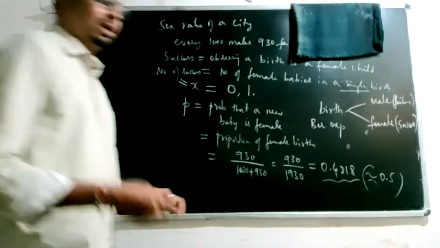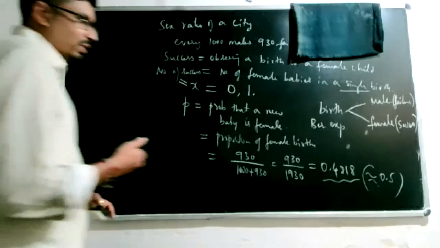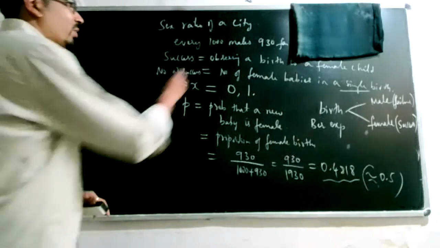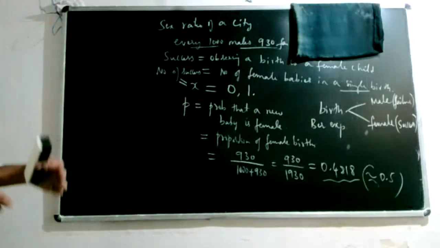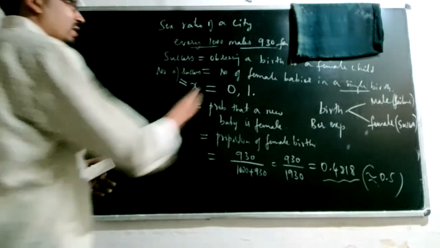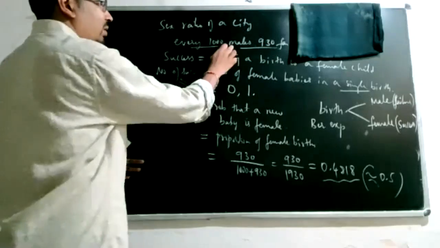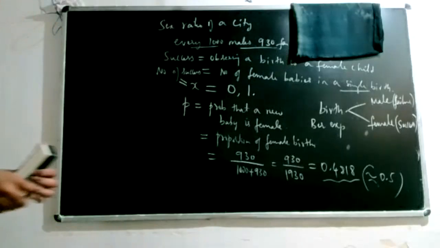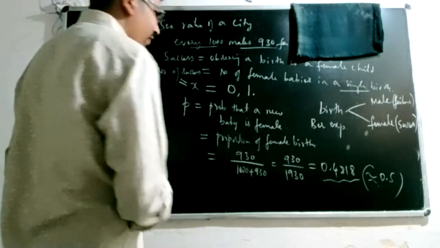Which suggests that the probability of giving birth to a male baby is half, and the probability of giving birth to a female baby is half. That happens in most of the cases. But in certain states, certain cities, or certain geographical locations, the climatic conditions and the environment are such that it is favorable to either a male or a female. In such cases, you could have the values of P to be different. So always you can compute the values of P.